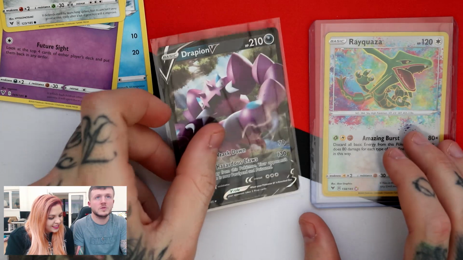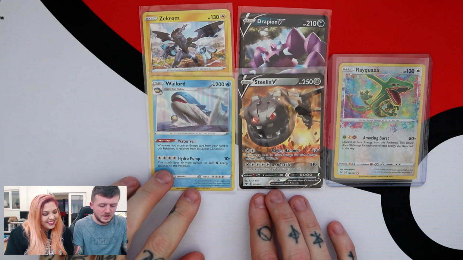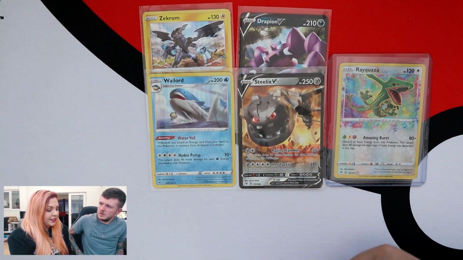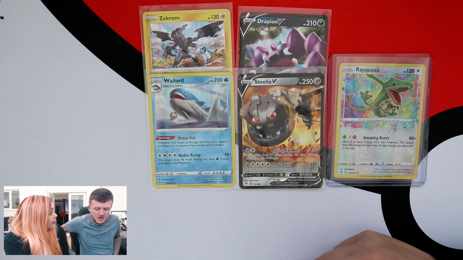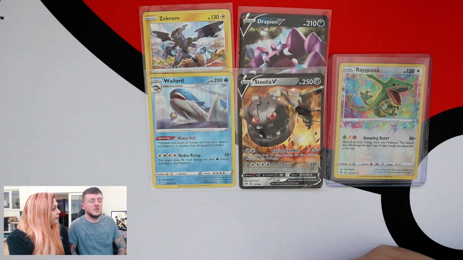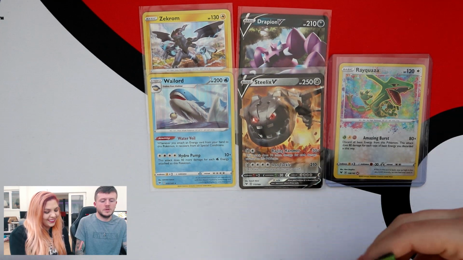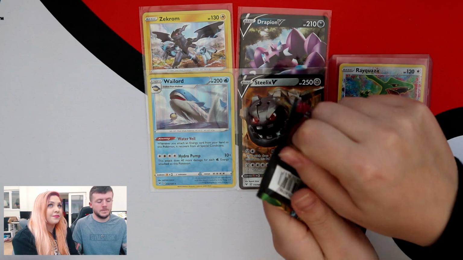Should we leave our pools in the background? No. Right, so we're not doing too bad, are we? Like, eight packs in? Yeah. Eight packs in, and we've got two V cards, we've got an amazing rare, and we've got a couple of holos as well, so let's keep this moving. Woohoo! Let's go. Next one.